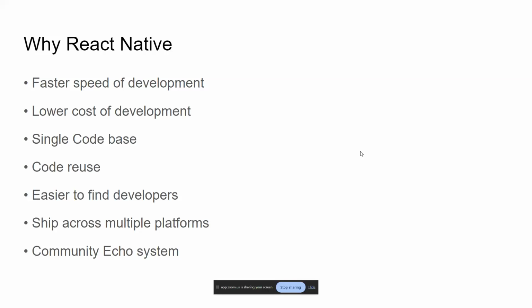So it is using React. For React Native, we have easy to find developers, which means React Native has a very large ecosystem community where you can have multiple libraries. So easy to find developers. Don't think like, sir, everywhere are developers. So easy to find developers means the packages which we get, the third party packages which we use in React Native, are easy to find nowadays.